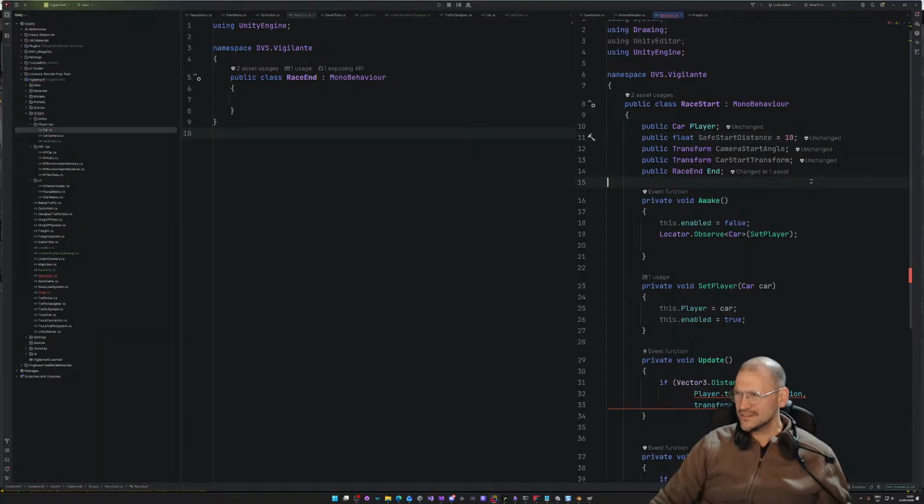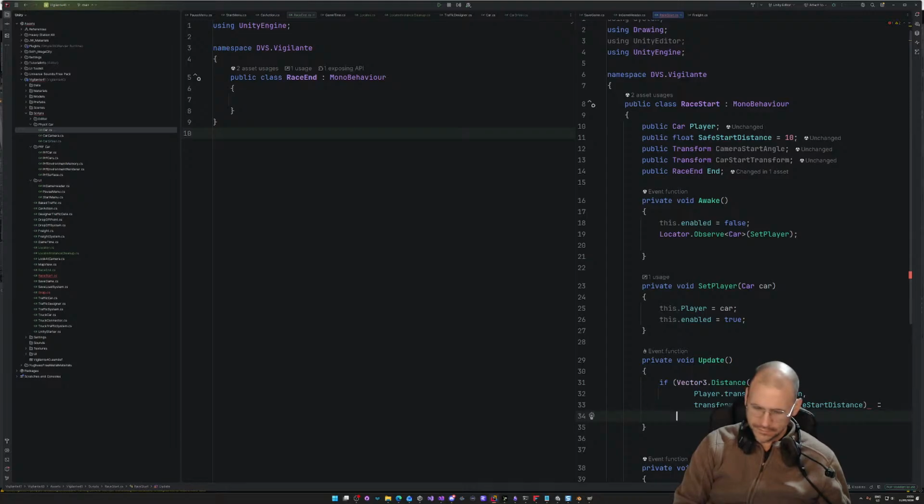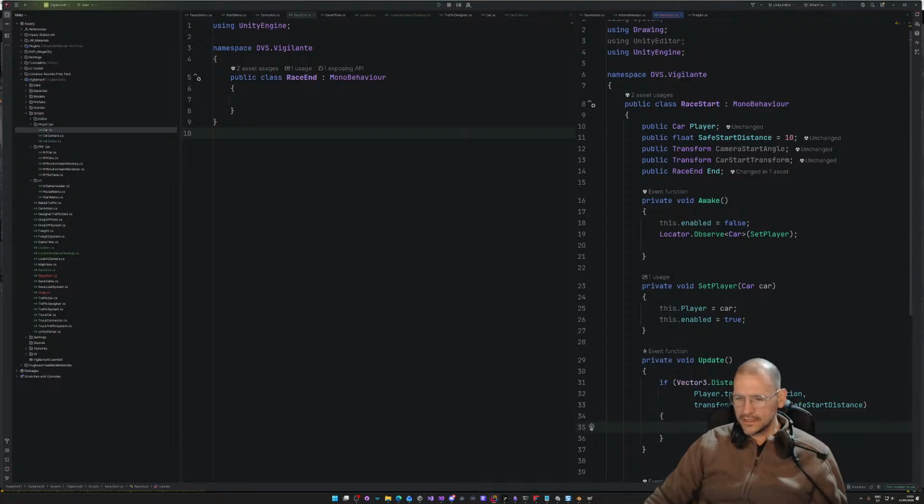We should also have a signal that shows up to indicate that we are within range to start it. Okay, so now distance, that gives us the distance, and if that is less than safe start distance, all right, so we are within safe starting distance.